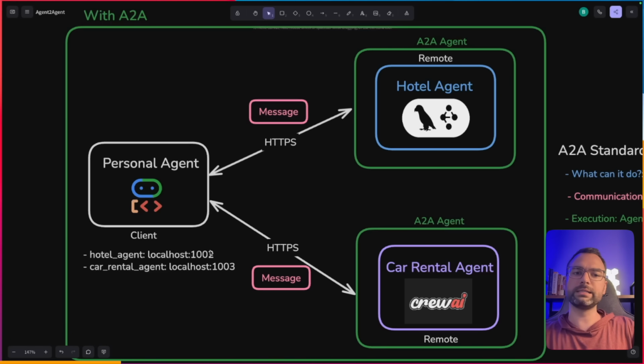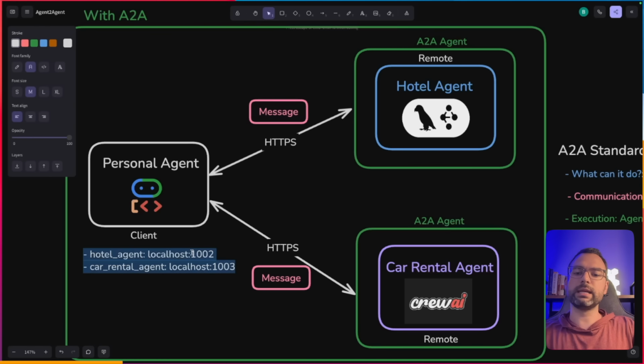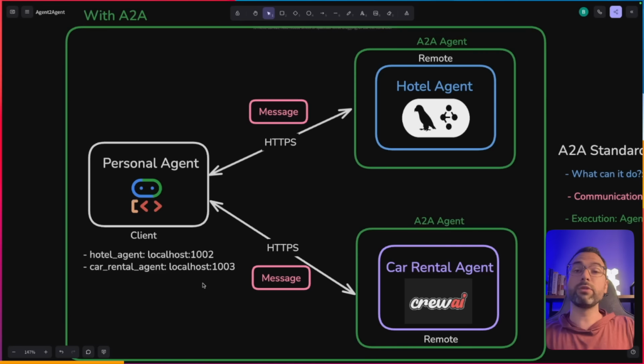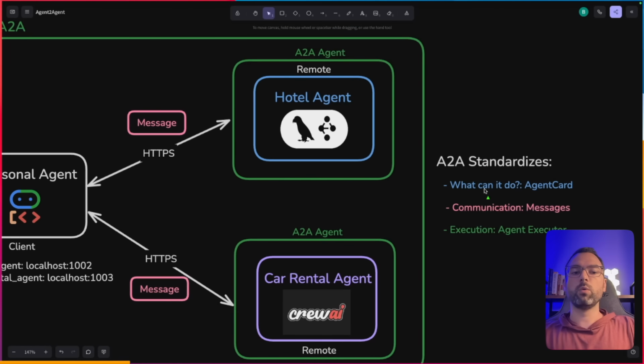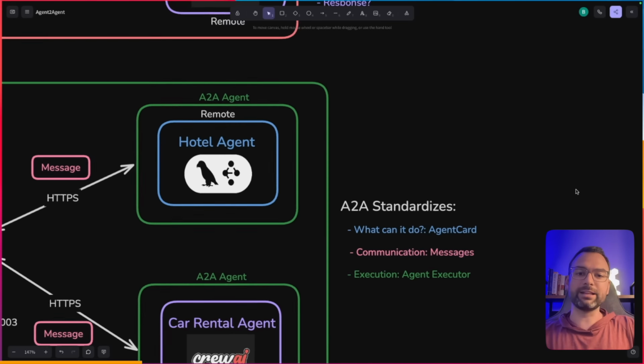At this point, you might be asking yourself, okay, well, all we've done is given our agents some URLs. How does our agent know what these two agents can do? Well, this brings us to one of the first core concepts of working with the Agent2Agent protocol, which is figuring out what these agents can do. And it all comes down to a concept called the agent card. The agent card can be thought of as a business card. If you were to meet a plumber, the plumber would say, hey, I'm Bob's Plumbing. Here are the 5 major things I can help do in your home. And that's exactly what the agent card does.